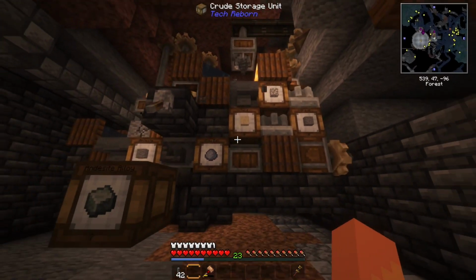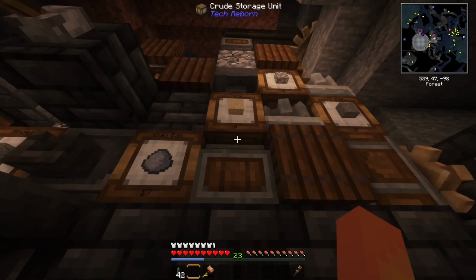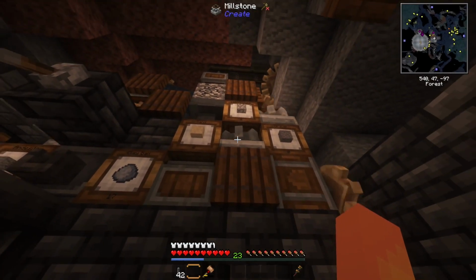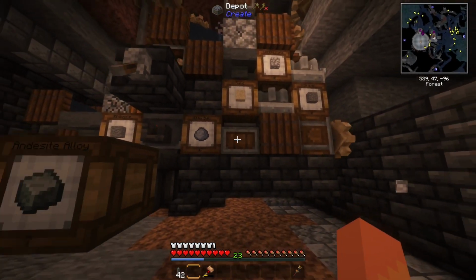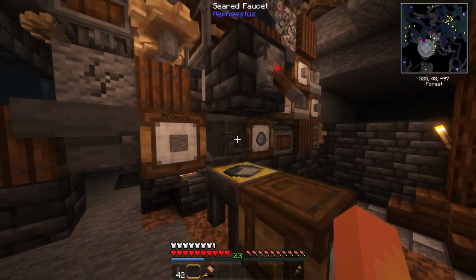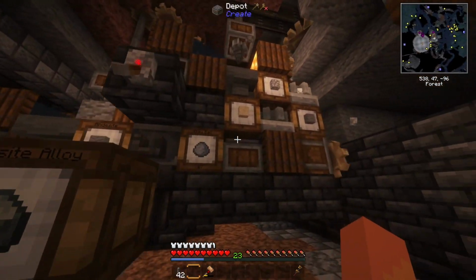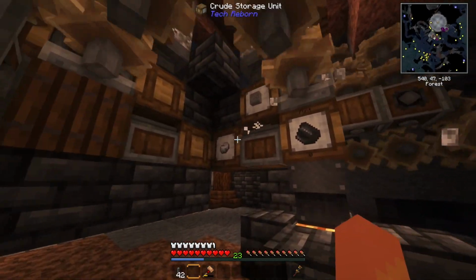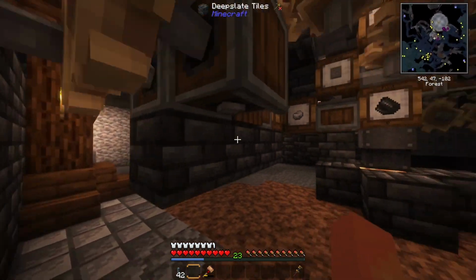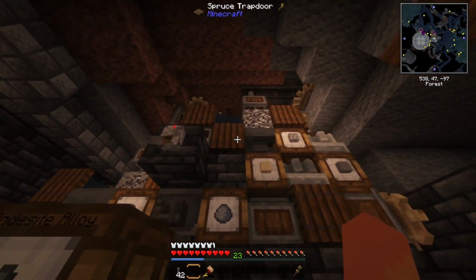So I've changed things around just a little bit. I've discovered that you can use these crude storage units and have them automatically input and output items out of these Create machines. And these basically just act as filters for all the different items we need. So we no longer have to use belts in between all of the machines. Plus it just makes everything look nice and compact too. I think it's great. I'll kind of go over how this works though since I changed everything around.